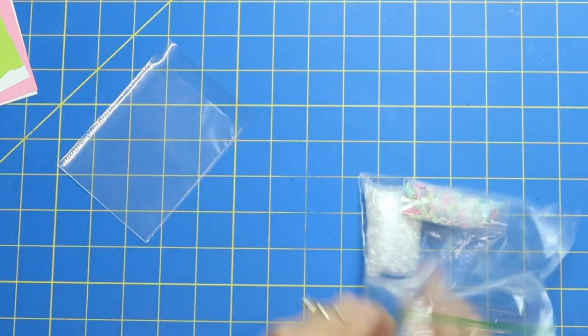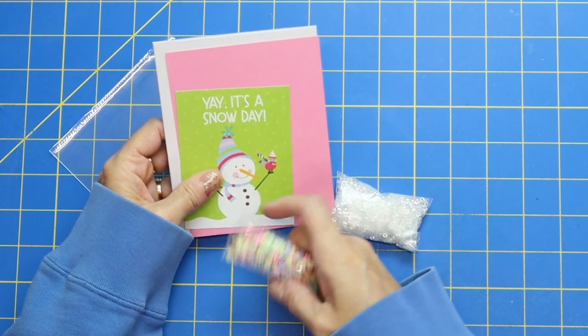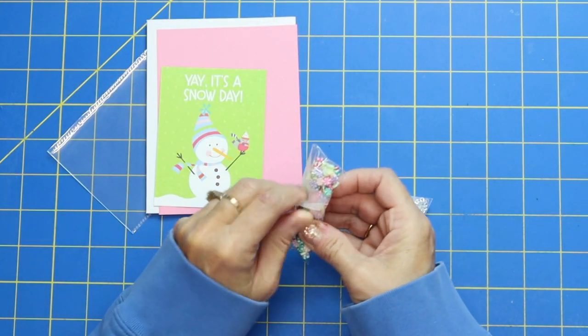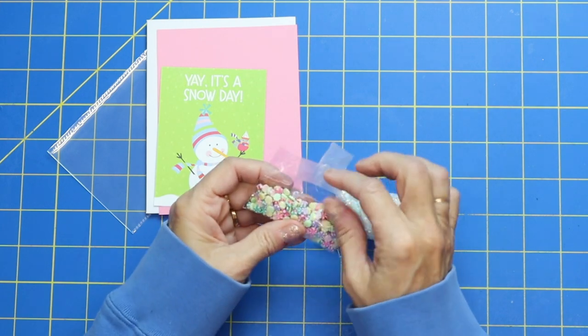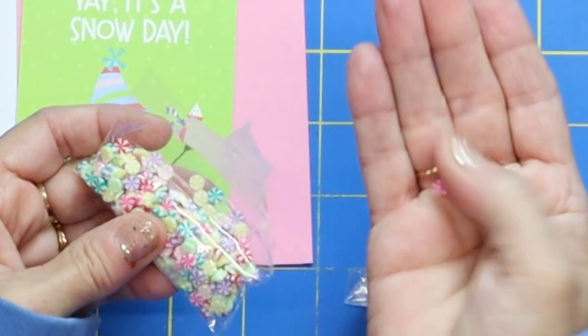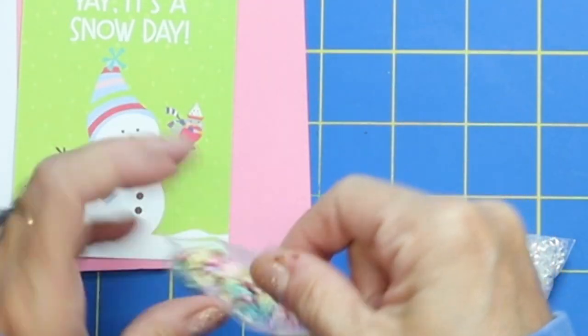And I think what I'm going to be using today, I was trying to pull colors from the backing and this little snowman guy, and look at these little bits. Now these are a little bit thicker, but I think they're still going to work. There are these little teeny tiny, I don't know if you can see that, little teeny tiny candies. Anyway, so that's what we're using today.